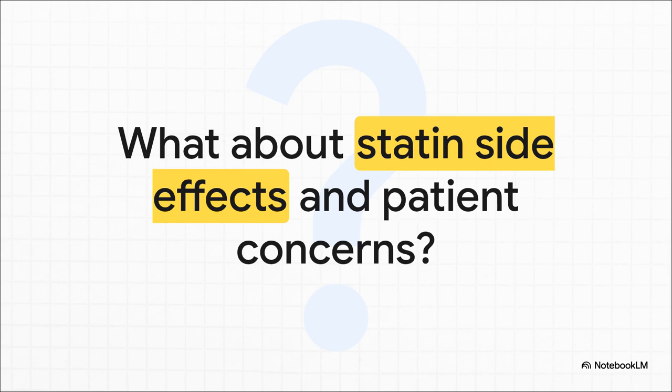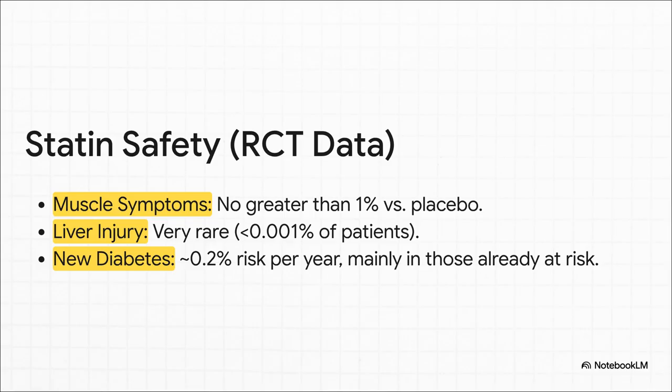So this is probably the number one question you're going to get in clinic. Patients hear things, they read things online about statin side effects, and they're worried. It is absolutely crucial that we can talk to them using the real data. And the good news is, the evidence from the big randomized controlled trials is incredibly reassuring. Yes, side effects can happen, but the rates of serious ones are really, really low. Muscle symptoms, barely more common than in the placebo groups. Serious liver injury, extremely rare. For the overwhelming majority of patients, the benefits in preventing heart attacks and strokes just massively outweigh these small risks.